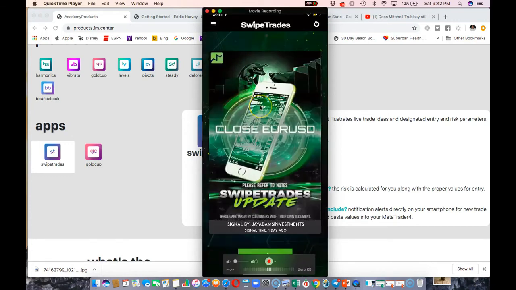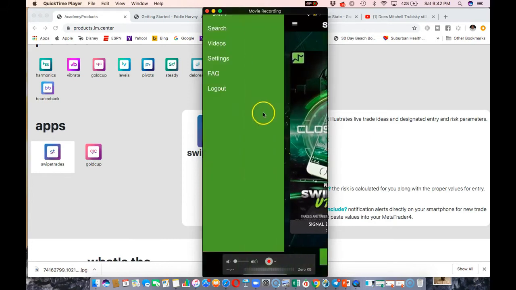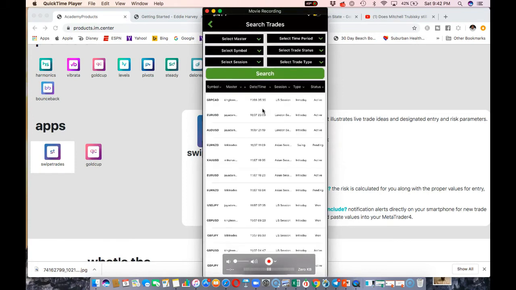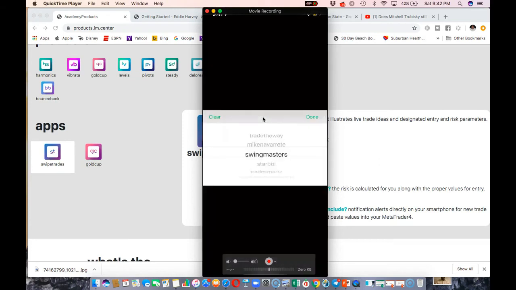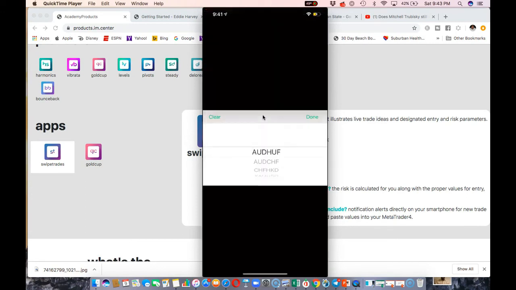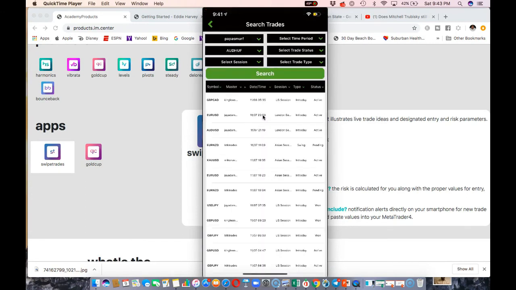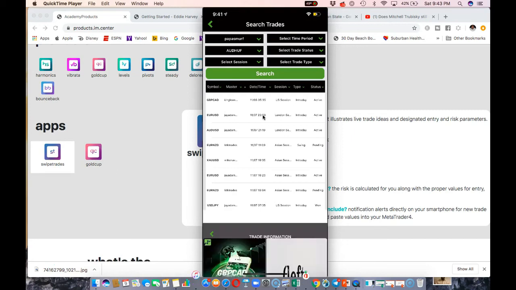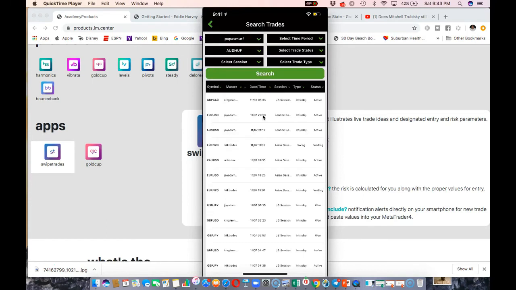All right. Now, another thing you'll see inside of here, what else? You got an FAQ section, then you have a search section, which it'll show you inside of search. You can look up, select what trader. These are all the different traders. You can pick which trader you want to look at. You can see results from. You can do that. And you can select the different type of symbols, the pair to see the results, session, the time period, trade status, and trade type. And you have all of that info right inside of right here. So, and here's the last trade that we looked at right here. That was one from King Leon that came in. That was on November 8th.